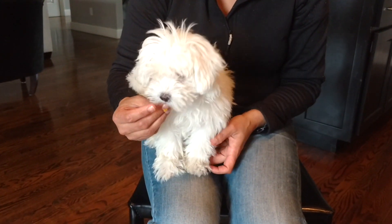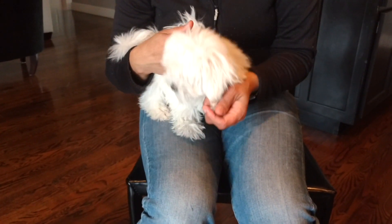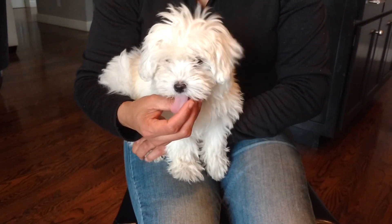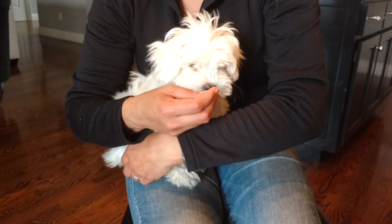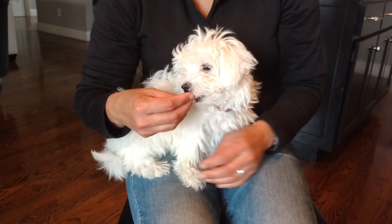She's so easy peasy. You don't care, do you? A little playing with the feet, and she's just like, I will take that cheese. And we're going to do the back paws too. And if they're on your lap like this, I've got my right arm sort of cradling her in case she decides to jump, so I can go behind her and be sure she's not going anywhere. So we've got handling and then cheese.